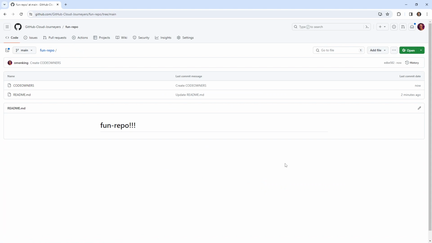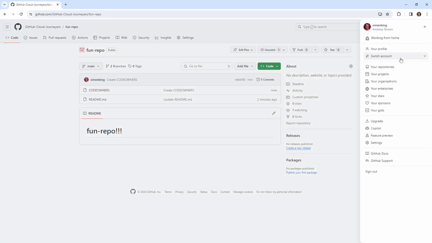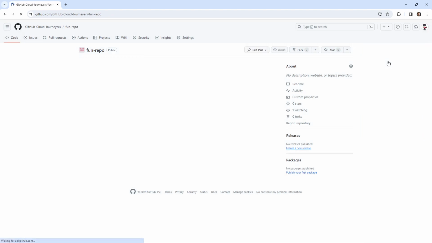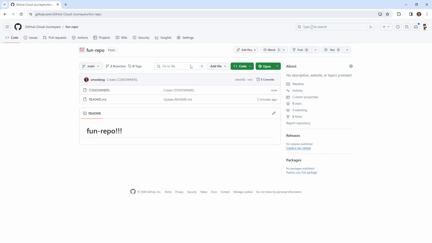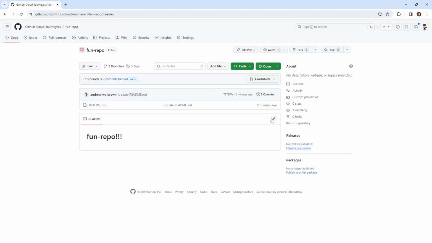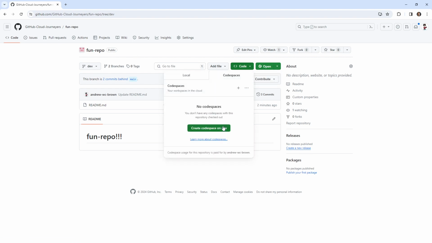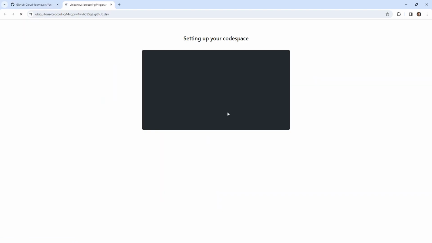Okay. And the idea is that if anything changes from that other person, they send a pull request, I'm hoping that it's going to auto assign. Now this might not work because it might be only a paid feature. I don't know, but we're going to try anyway. So I'm going to go in the dev branch. And before I do anything, I'm actually going to merge it the other way. I'm going to do that by opening up code spaces on dev. And I'm just going to merge it back in that direction. Because I'm not going to make a pull request that goes in the opposite direction. That doesn't make sense. Pull requests are supposed to go into your main branch, right?